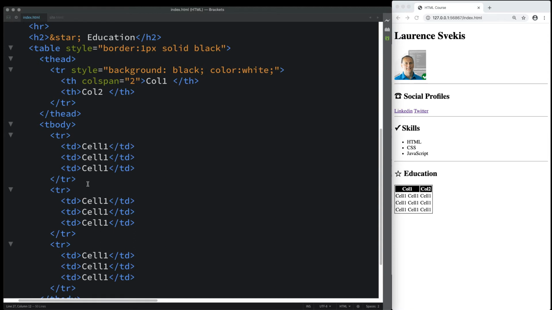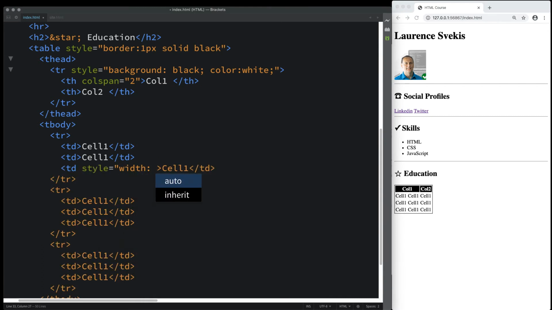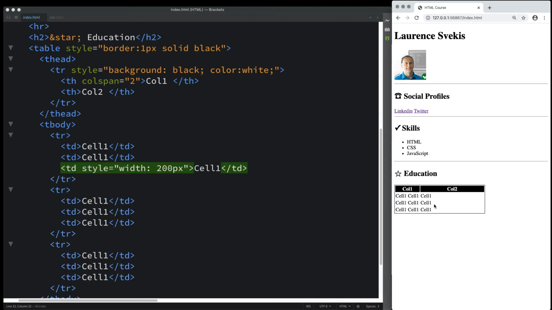There's also a width property that we can apply. So if, for instance, we want to do style and set the width of this element, I'm going to set it to 200 pixels. Save, refresh. Now notice that one of the things that happened here is that whole column got a width of 200, and that's because you can't have one of the columns moving outside of the other one. So this automatically applies that same value and stretches out all of the columns to that width.